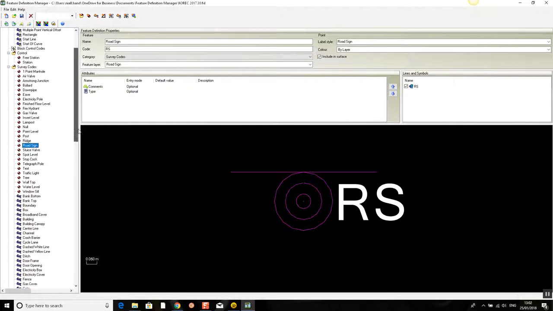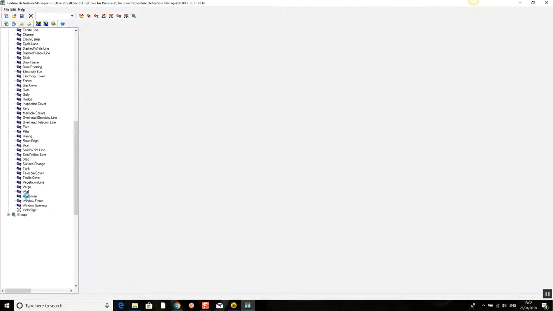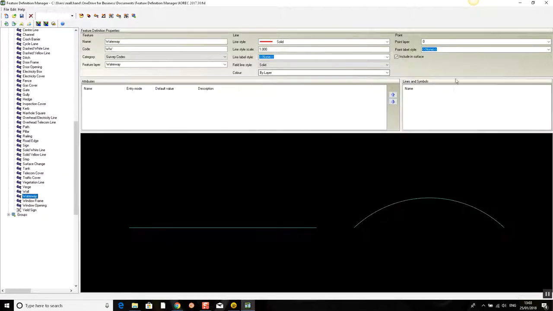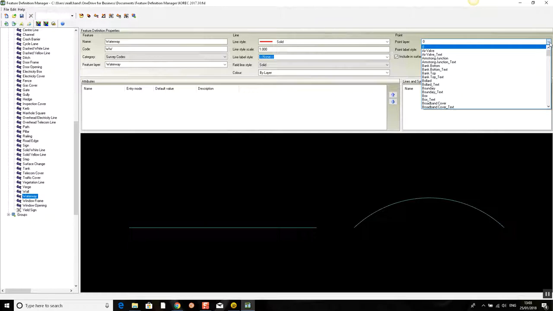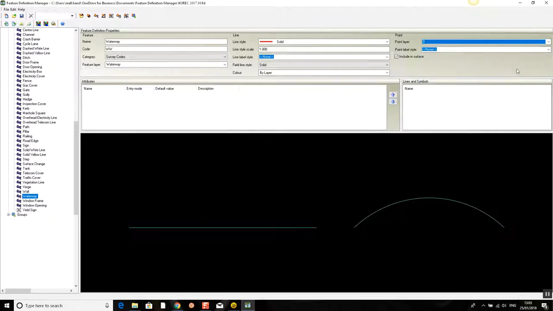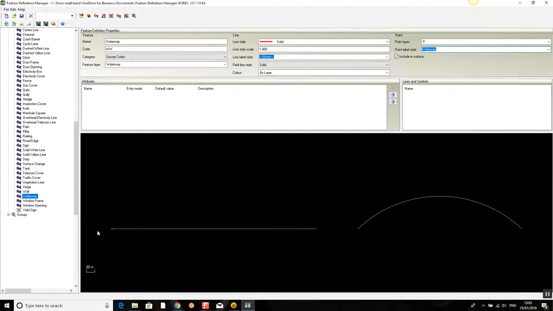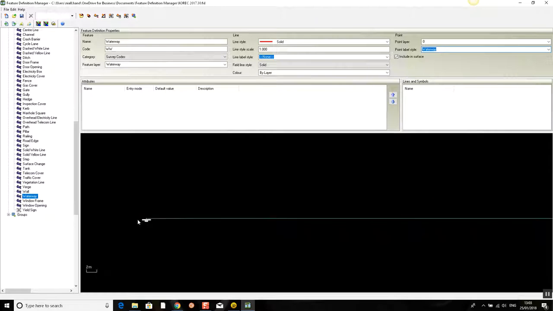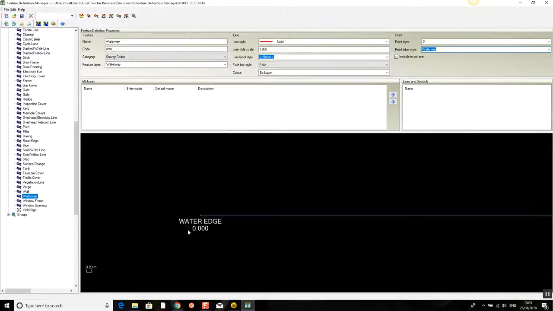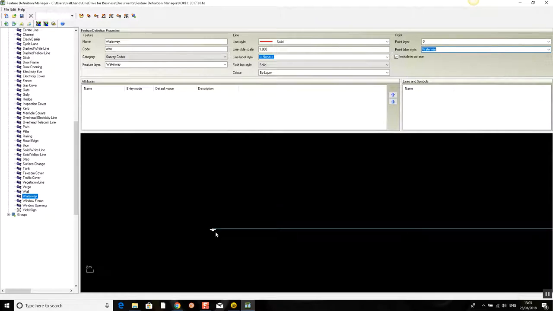Next one I want to add is my waterway. So I jump into my waterway layer, sorry, label style, and go down to my waterway label style. Now if I zoom in on an end of the line, you can see what's displayed next to every point I survey, just underneath, like we placed in TBC.